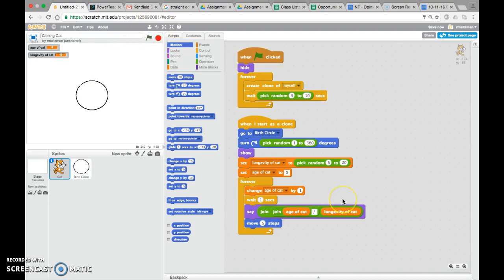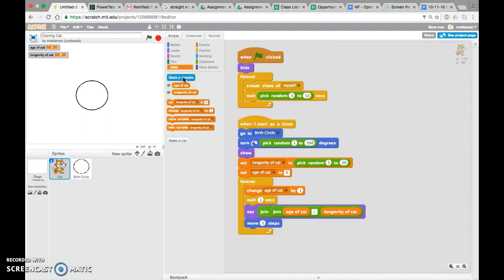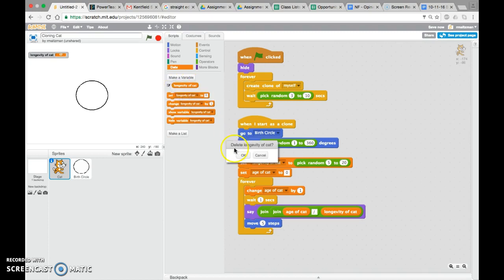When we created the variables, I told you that I was on purpose making a mistake. So when you create a variable, you need to decide whether it's a global variable or a local variable, whether it's a variable just for the clone. So I'm going to go ahead and delete these variables, and I'm going to do that by hitting, how do I do that? I hit Option and Shift. I'm going to delete that variable, and I'm going to hit Option and Shift and delete this variable.